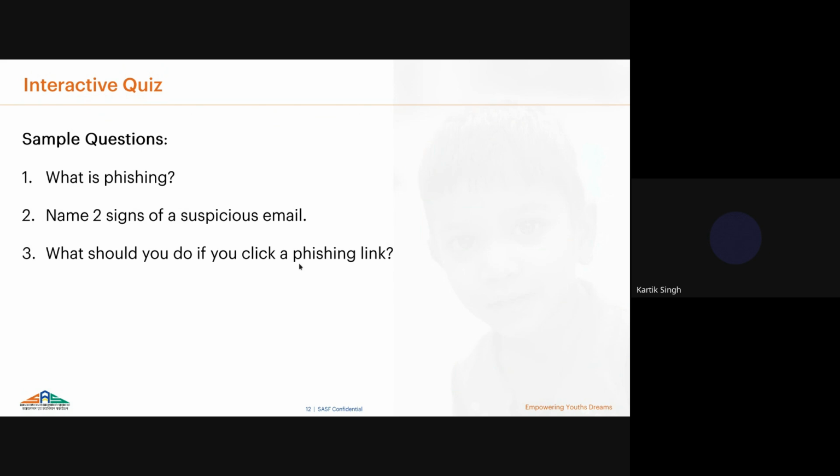Our social media accounts are linked to our email. Our bank and payment applications are linked to our email. Cloud storage and personal documents are stored on our email. So these are the things that are critical for protecting our digital identity through email security.